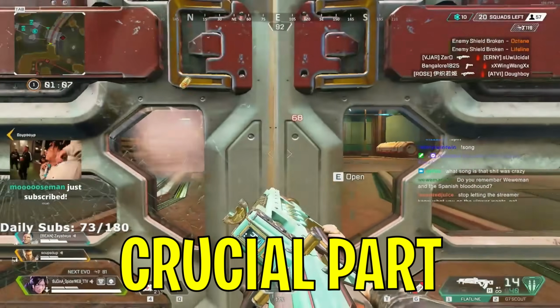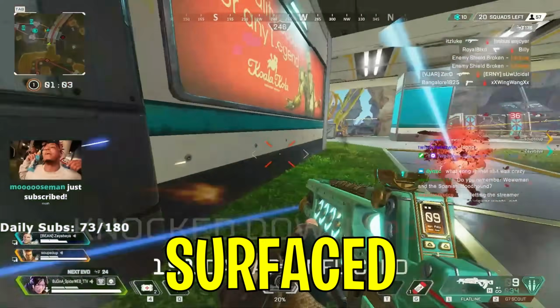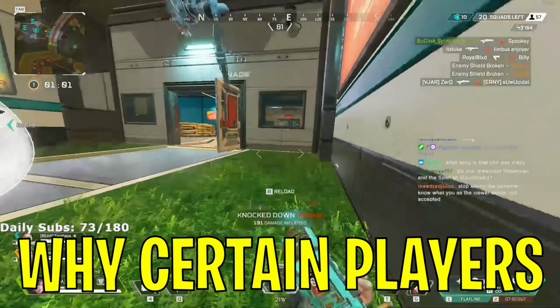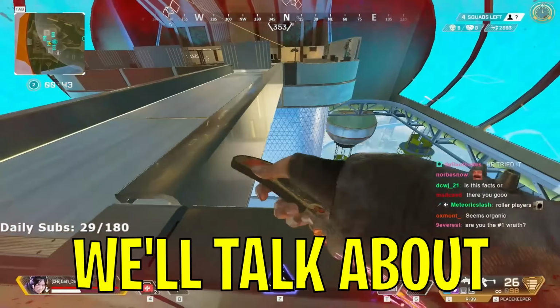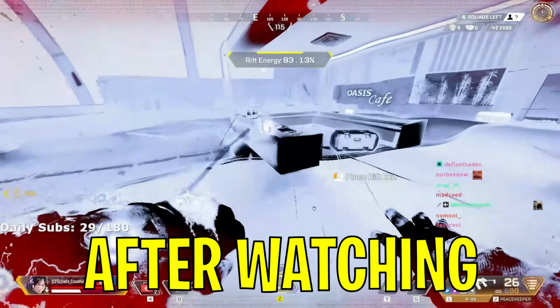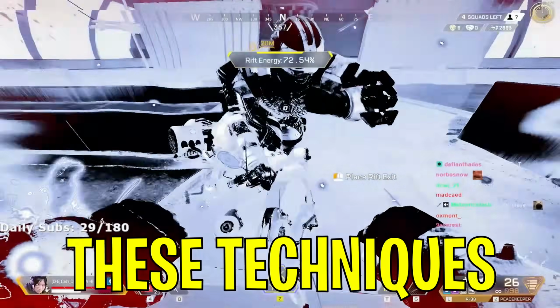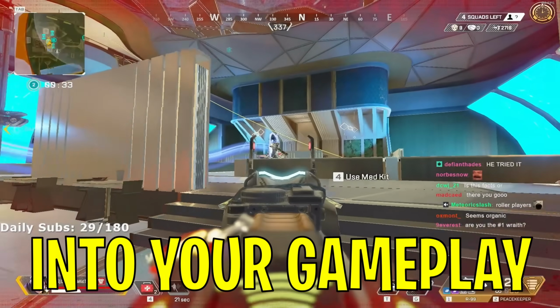Movement is a crucial part of Apex, and the longer Apex has been around, the more movement techniques have surfaced. In this video, I'm going to break down why certain players like Faide are so effective at using movement. We'll talk about why he uses it, how he's able to pull it off, and ultimately, after watching this video, you'll have a better understanding of these techniques, how to combat them, and how to implement some of them into your gameplay. So let's get into it.